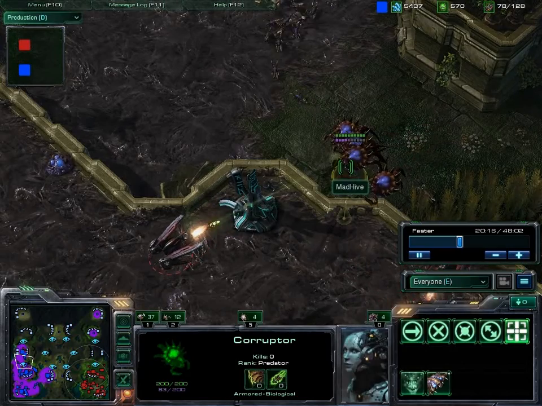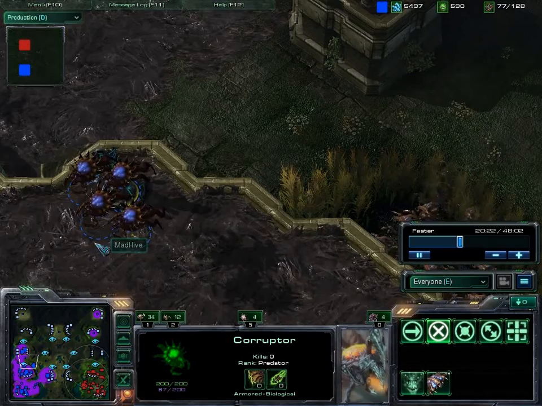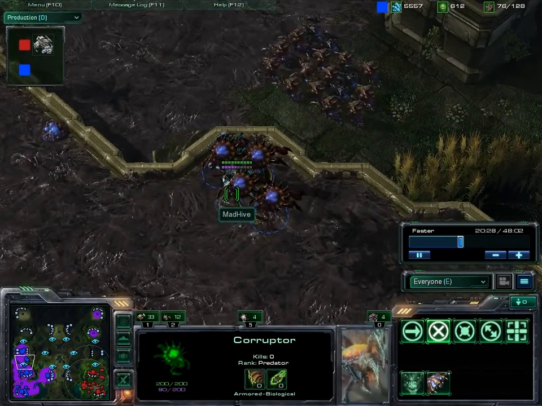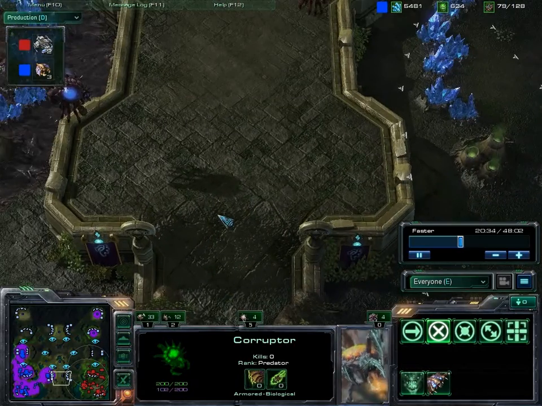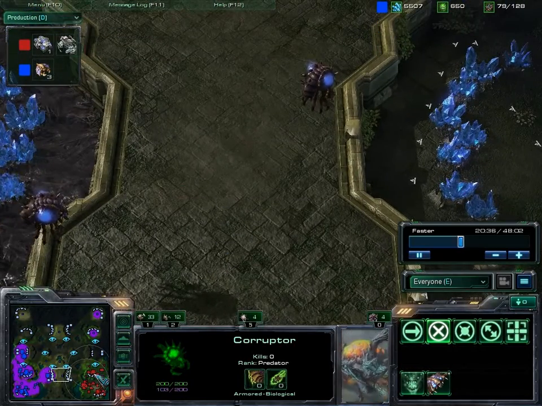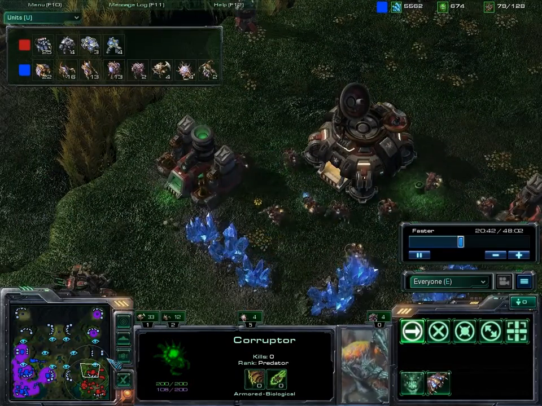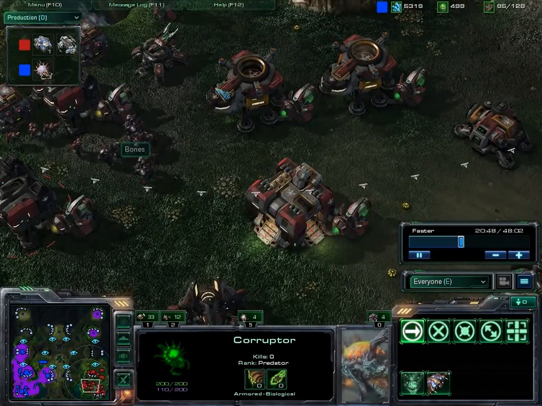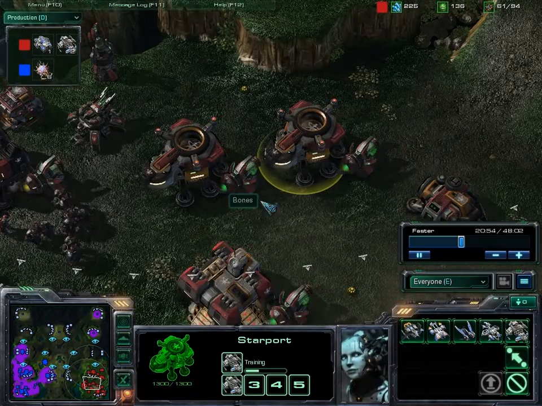But look, I will not have any of that because now my corruptors are on the map. Great air-to-air, and also what I need to make my brood lords, which I don't know if we have any on the way yet. But we do have battle cruisers building. Does he have any battle cruisers? He doesn't have any battle cruisers yet, but he's making them. He's got 4 on the way.